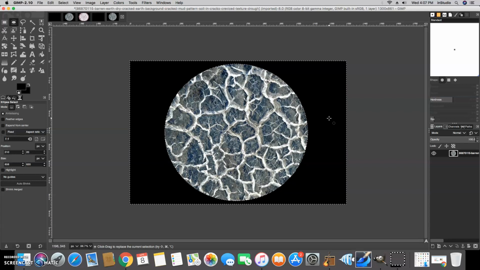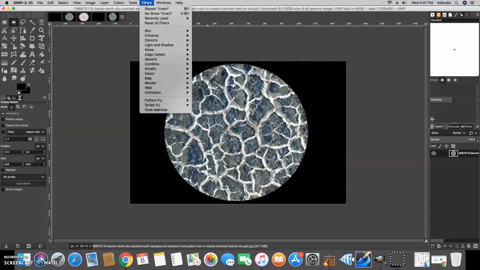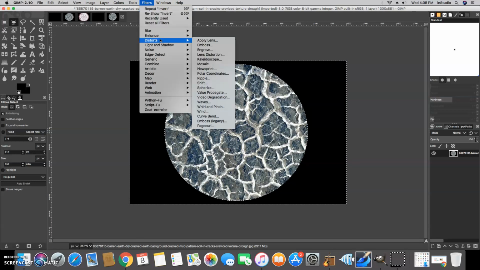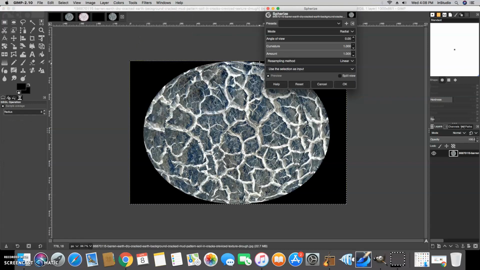So the next thing that I need to do is bulge the image. According to the paint.net tutorial, a problem is we don't actually have that in this. So we are going into Distort, and we are using Spherize. And it seems to be vaguely the same. We are going to turn it down because our nice round planet just put some weight on.